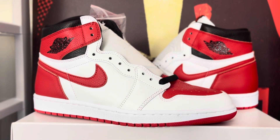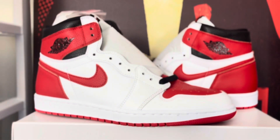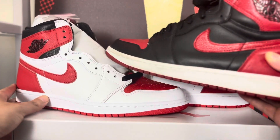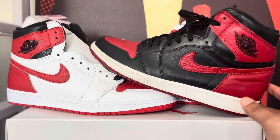Beautiful, beautiful shoe, as you guys can see. The Heritage Wands come with two pairs of laces — we got the red laces and the white laces. Now, I've seen a couple of people reviewing them, and they have all these speculations that this is color blocking of a Travis Scott one that was supposed to come out. But the Travis Scott blue and white — no, this is a sample shoe from 1985. The color blocking most definitely looks more like the Bread Ones. Look at the color blocking — the only difference is the white is white and the black is black on the Bread Ones, as you guys can see. That's what the color blocking mimics: the Bread Ones.